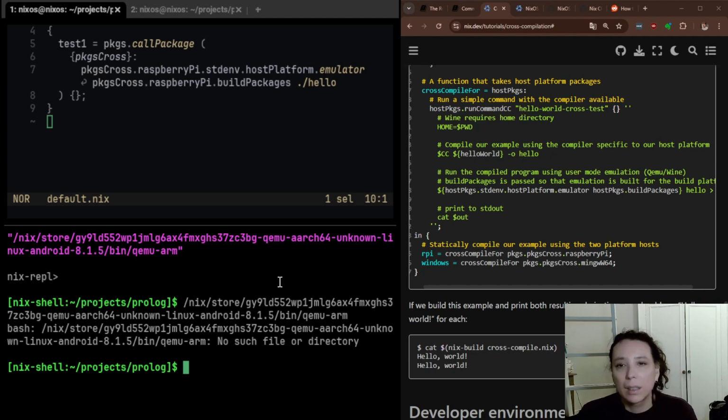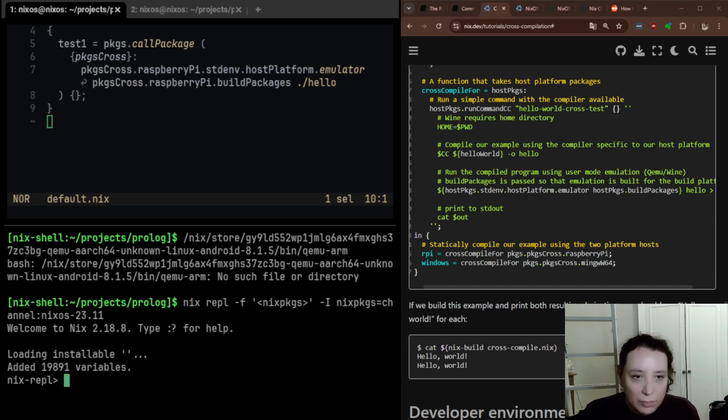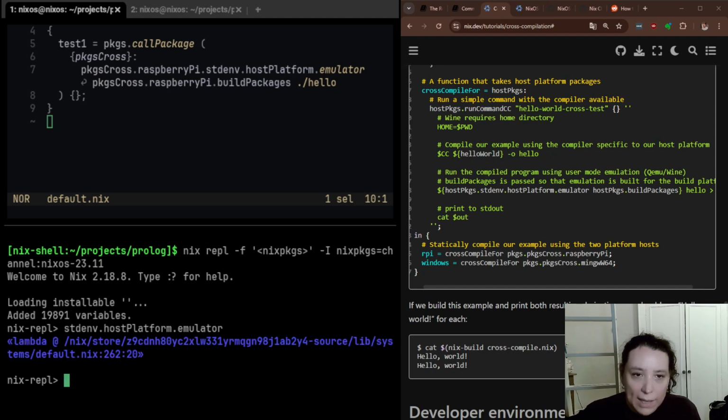So when it says lambda, that means it's a function, right?